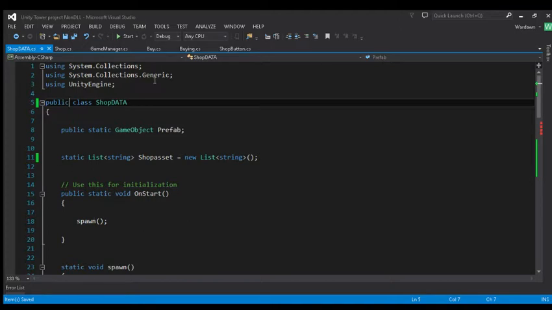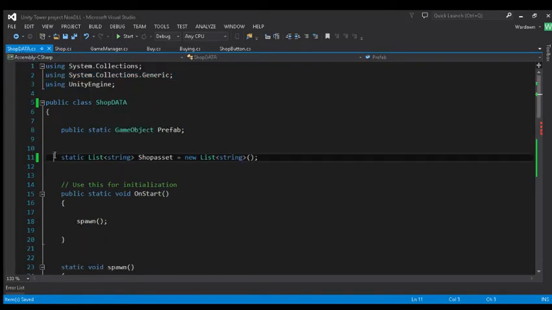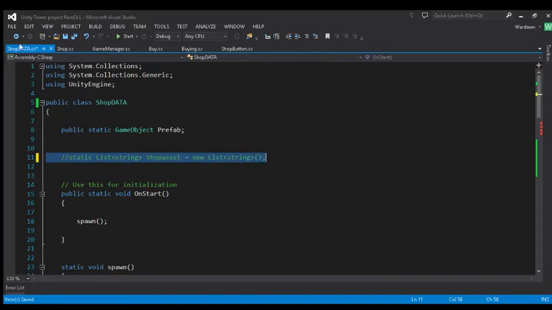Next, we need to get System.Collections and everything. We've got to make sure our shop variable has collections, which it does. So now we need to do this list. I'm going to copy this list, paste it in, and then cross it out.